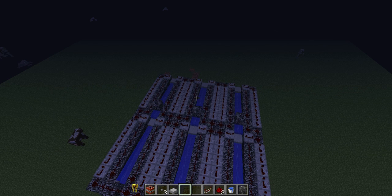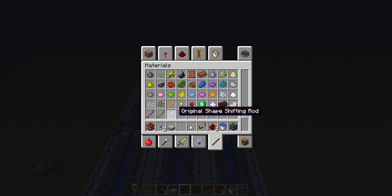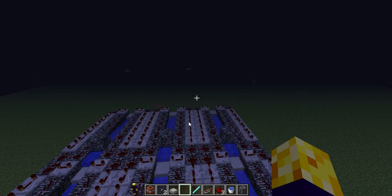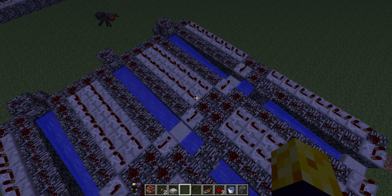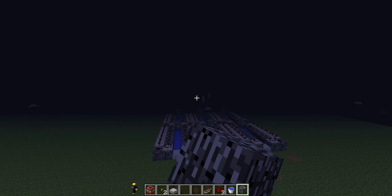You can make it longer, but there's some. If you do it, it's pretty hard. So, human player, like a bow. So, yeah. So this is what you guys need. Same thing as what you need last time.